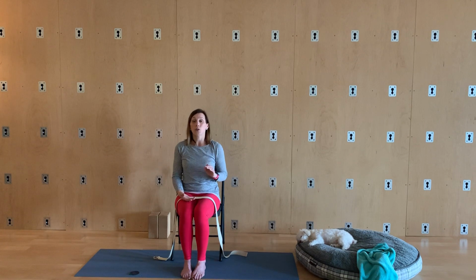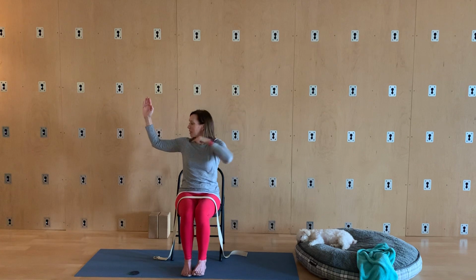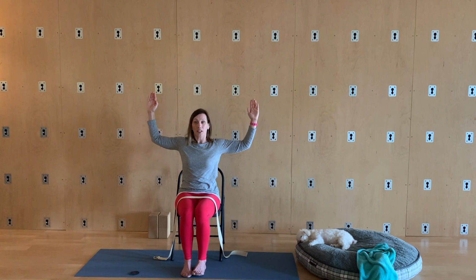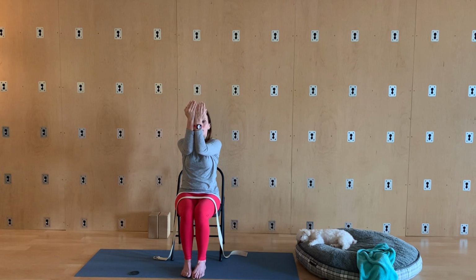This next practice won't use the belt, it's just going to use your arms. So first, we'll just take our arms out, roughly 90-90. That means the bend in the arms is a 90-degree angle-ish. Then bring the forearms together. As you bring the forearms together, you can bow the head slightly and breathe between that space in your upper back that's between the shoulder blades.